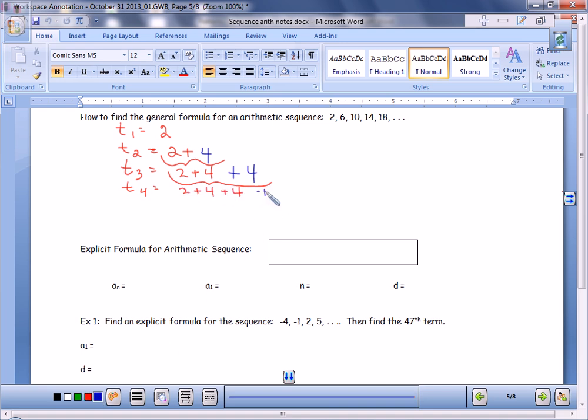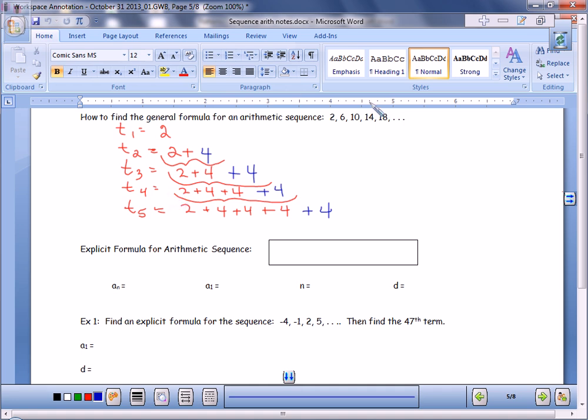And to get the fifth term, we're going to take that fourth term and add another common difference. So every time we added another common difference. Does that make sense? And that's exactly what happened up here. So let's see if we can develop a formula for this. Do you see that every single one of these, no matter what term we're finding, started with this 2? Well, what does 2 represent? The first term. So every single one of these has that first term in common, doesn't it?